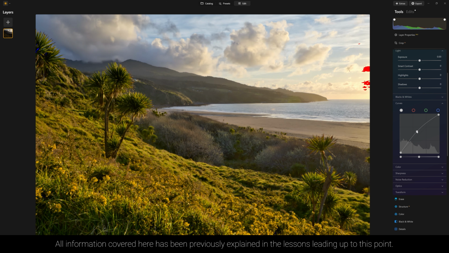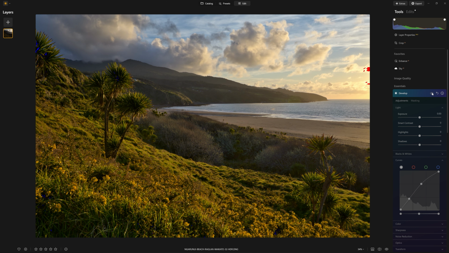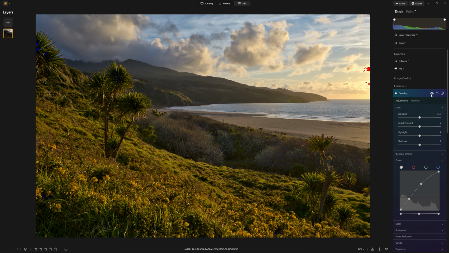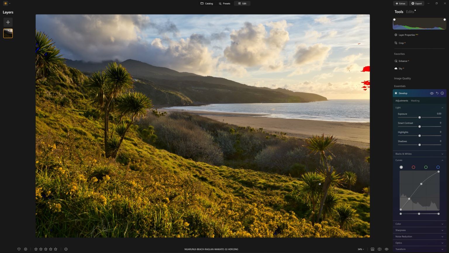When I'm doing these kind of adjustments, what I like to do is try and get the most bang for my buck early on and then come in with the more detailed stuff afterwards. So if I look at the before and after of this, I mean, that's a pretty nice global adjustment. It's probably overcooking the sky a little bit. I want to keep that a bit darker, but I certainly like what it's doing through the land here.